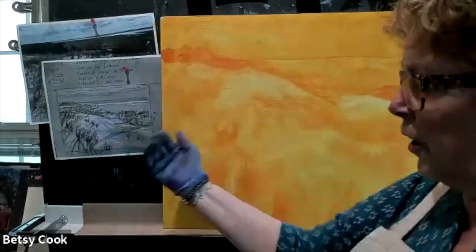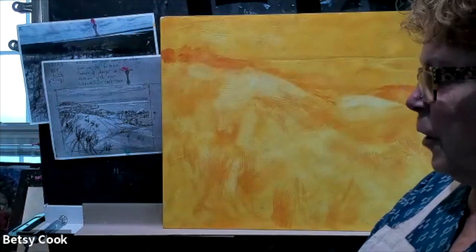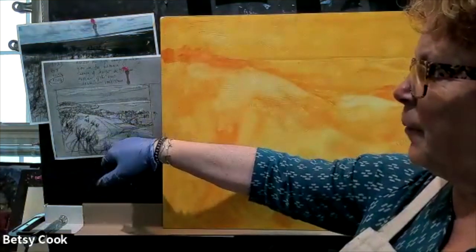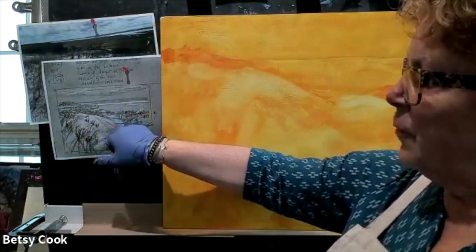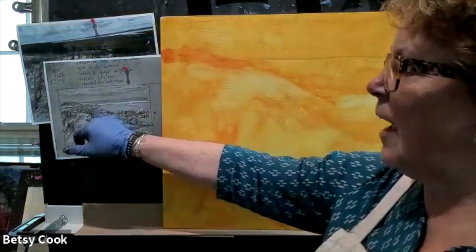We have permission to go up to the top of this one dune - we follow environmental hiking rules and don't hike all over the grasses. It's really quite panoramic when you're up there. There is a dirt road down here that four-wheel drive vehicles go on - I haven't drawn it in because I also like that feeling in paintings where there's a hint of human interaction with the environment. Most of what I do shows a positive interaction.